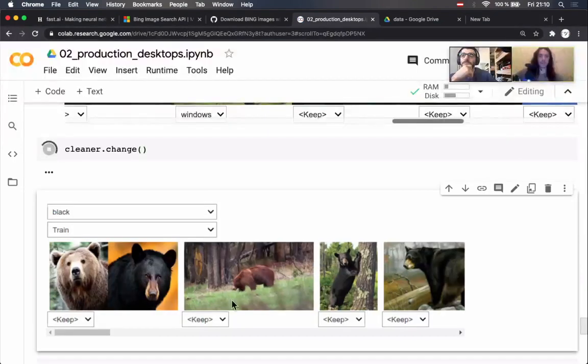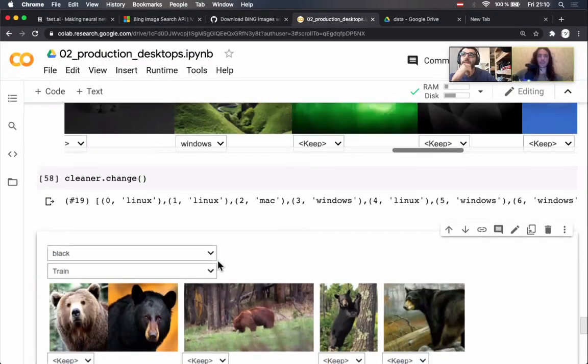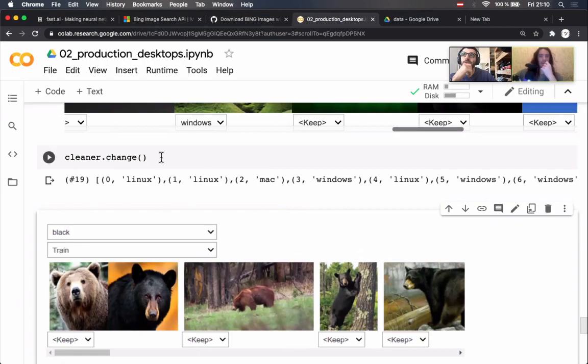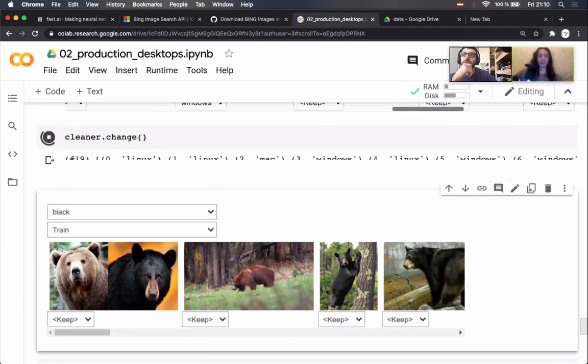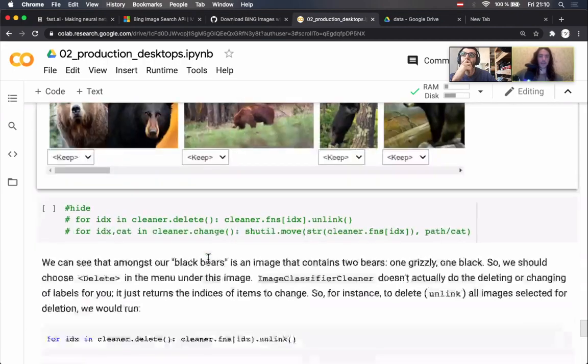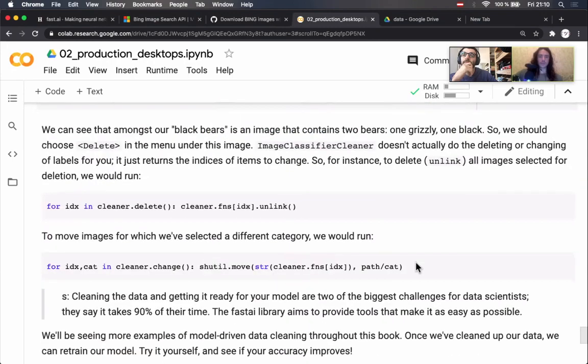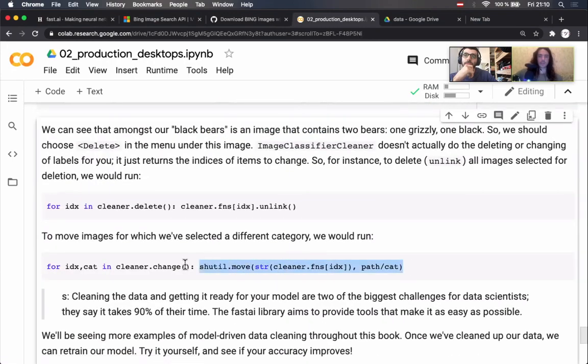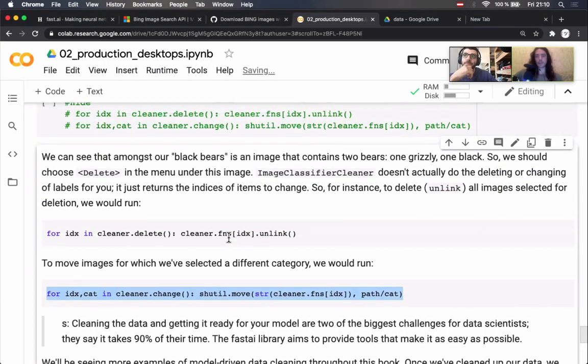So we got that. Nice. And then cool. Does it keep it? Wait, I'm just interested if it's still in there. Yeah, okay, nice. And then this is what you're suggesting. For index, category in cleaner.change, shutil.move string cleaner.fns index path cat.